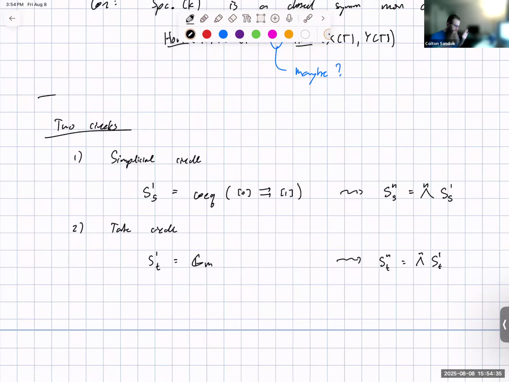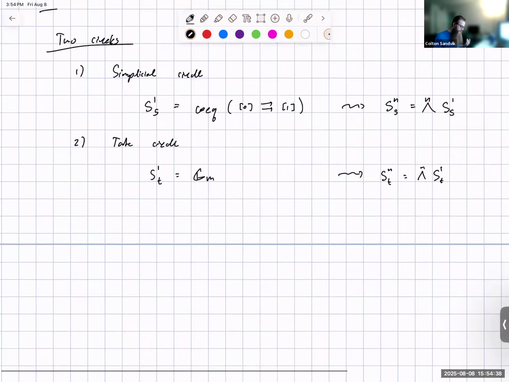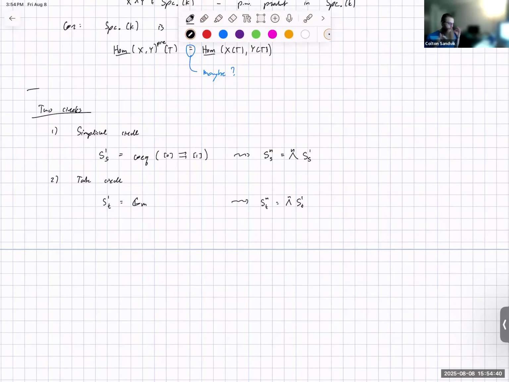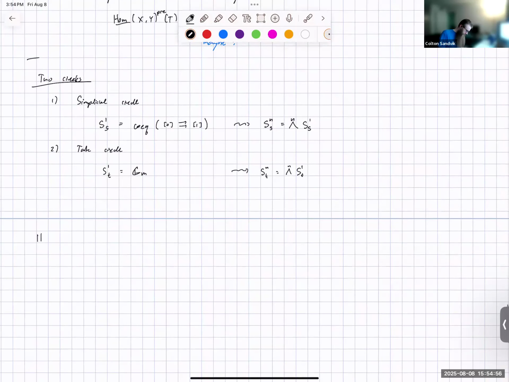But yeah, what we need to do then is, we have this category of motivic spaces, and we want to develop a stable homotopy category. So this is this last part, the S stable homotopy category. We're not quite to the point where we can actually get the full stable homotopy category.